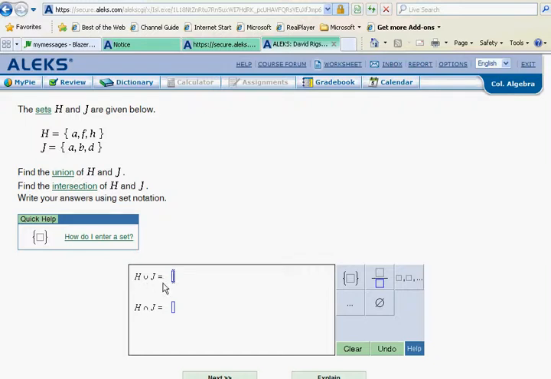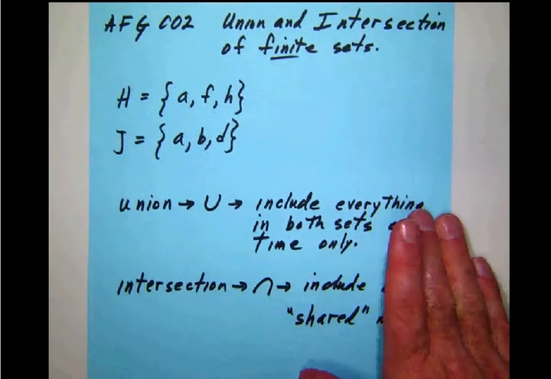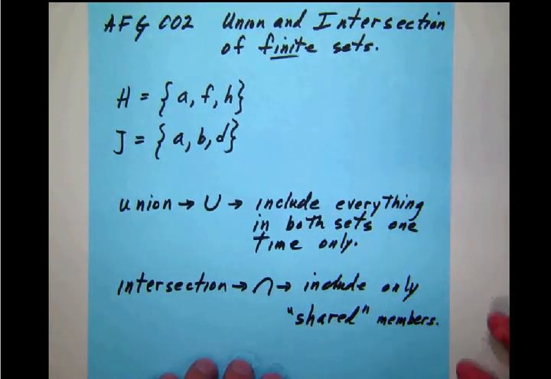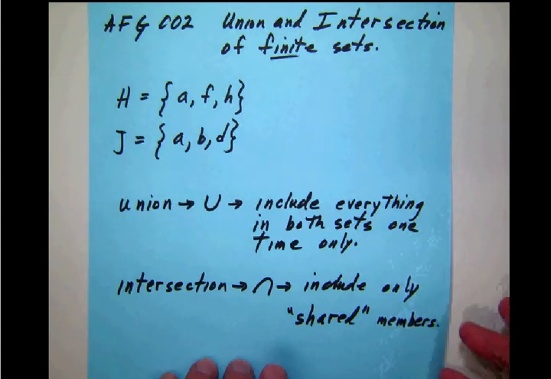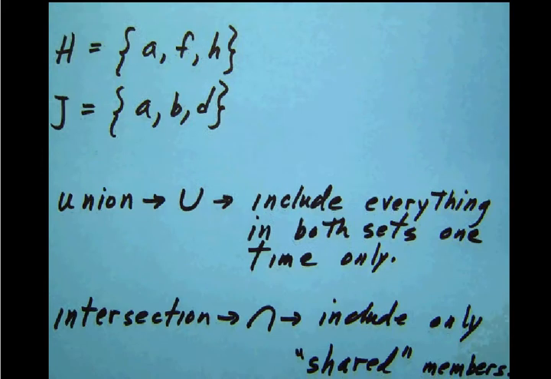And so we go down here, and first of all, we have a couple of cryptic symbols. So let's look over here at our notes. And in our notes here, first of all, call your attention to the fact that we are going to have the two sets, and we want to do their union and intersection. So we're going to need to talk a little bit about symbolism.